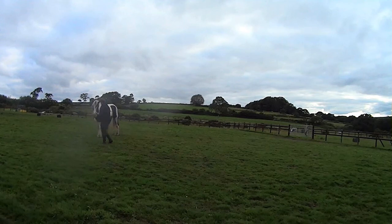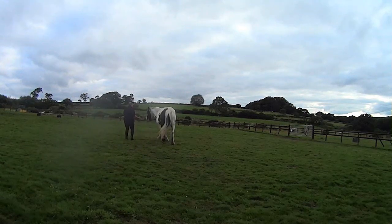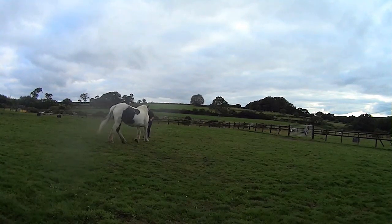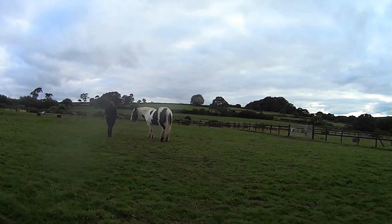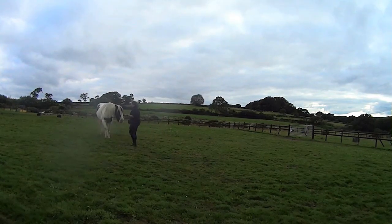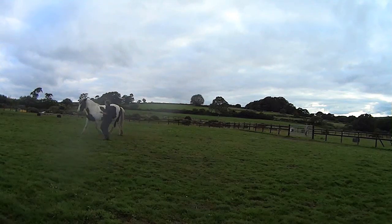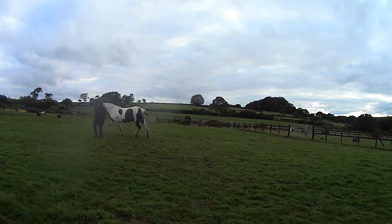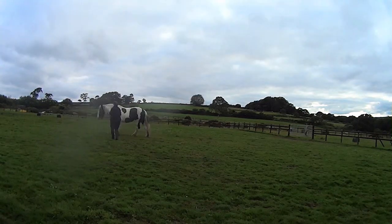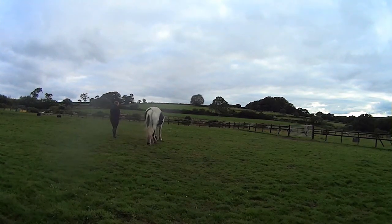Here I'm getting her to come to me and try to do a circle. I'm walking backwards because I'm trying to draw her to me as well as her going around. When she gets it, she really gets it — it's almost like flipping a switch. She'll do it perfectly, but then you ask again and she's like, I don't get it. You can see I'm walking in a backwards circle and then her brain sort of switches on and I can ask for a little bit of trot. If I ask for trot before her brain switches on, she just sideways away from you. It's really all about timing.